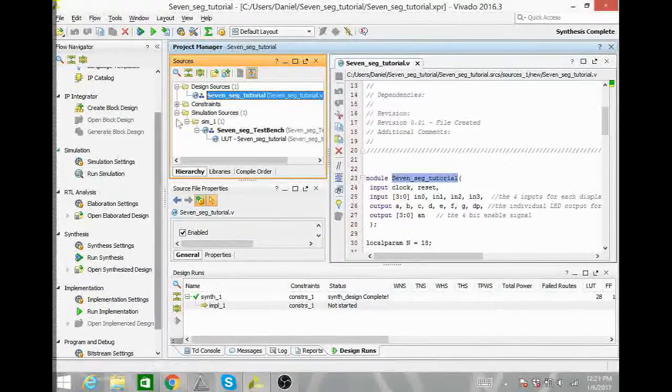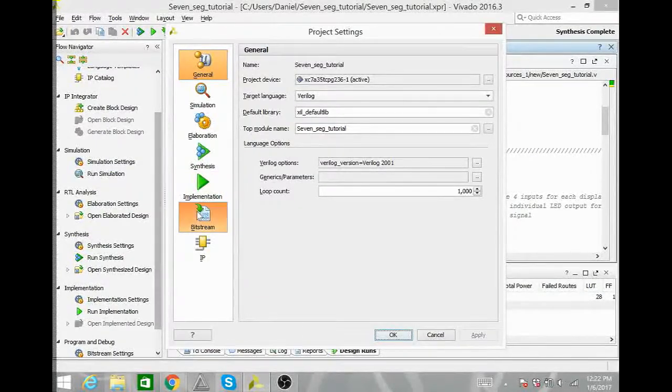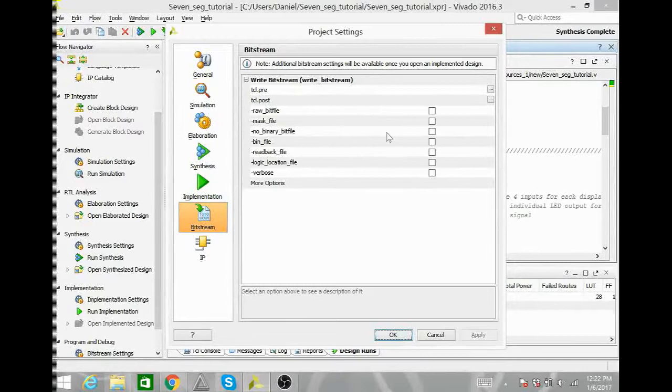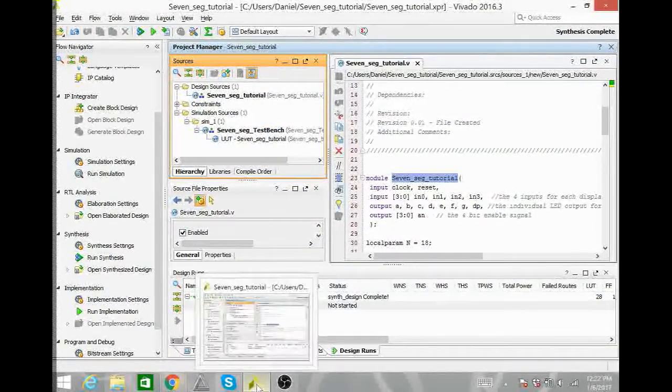So to program the hardware, first we want to go to tools, go to project settings, go to bitstream, select bin file, hit apply, and then OK. So when you program the BASYS3 board, there is a few different modes.